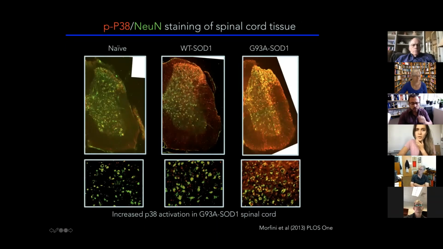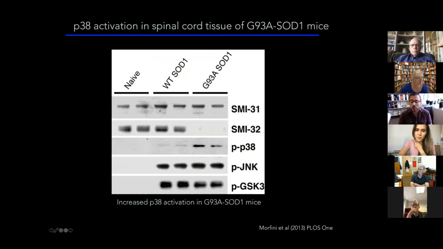And we went on to look at... Sorry, how far along into the disease was that? Like what age were these mice? Yeah, I mentioned this is day 60, so it's still considered presymptomatic. These guys will start failing at day 80, because there's a lot of G93A strains, and you should know that. But this was before you could see anything in the Rotarod test.